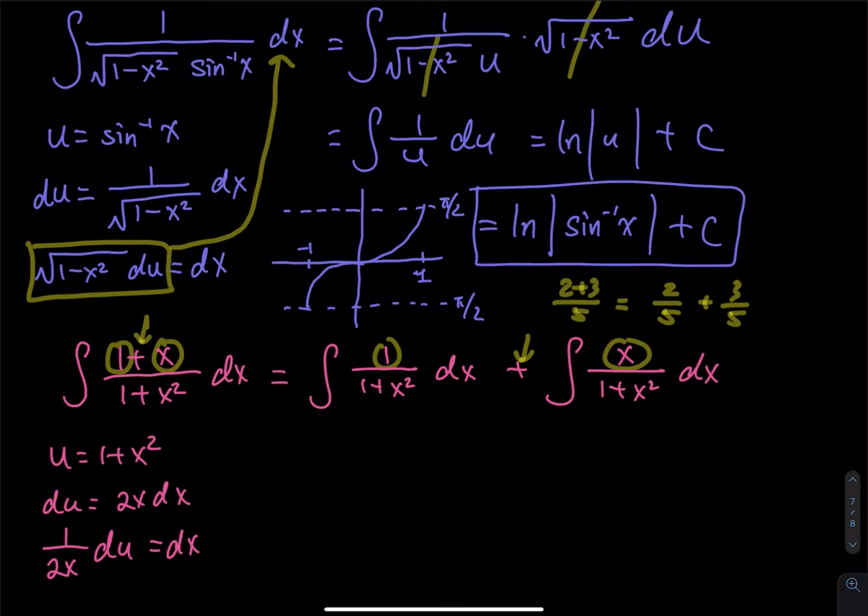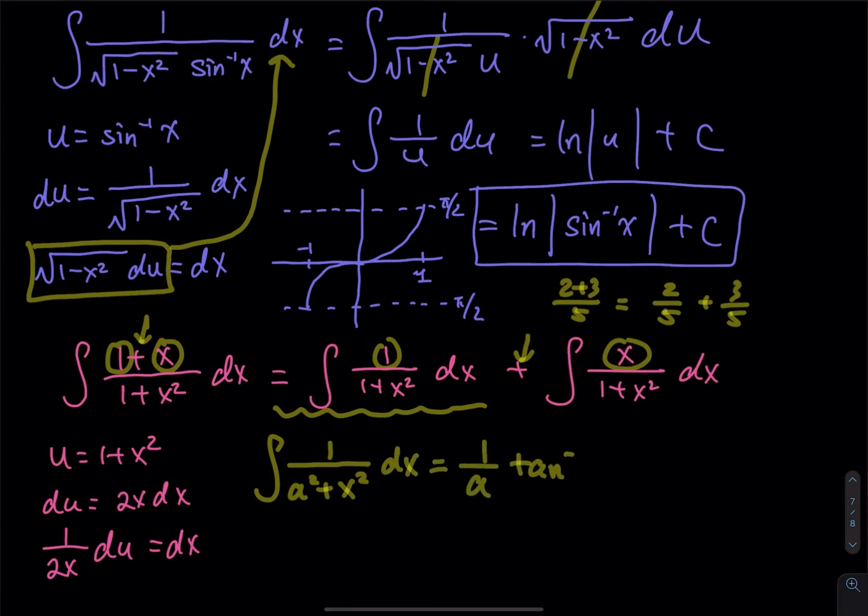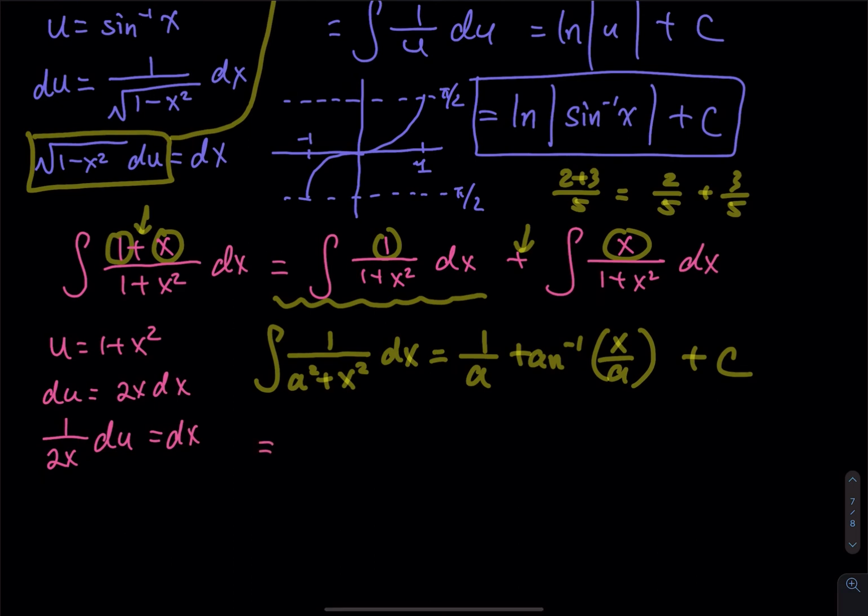And then first of all, this integral, what is that equal to? That is equal to inverse tangent of x. So let me write the formula for you. The formula is the integral of 1 divided by a squared plus x squared dx, where a is a constant, is equal to 1 divided by a times inverse tangent of x divided by a plus c. In this case, a is equal to 1, so that's why you don't see any fraction. So that gives me inverse tangent of x. Can you just do a plus c for a separate integral? The answer is yes, absolutely.